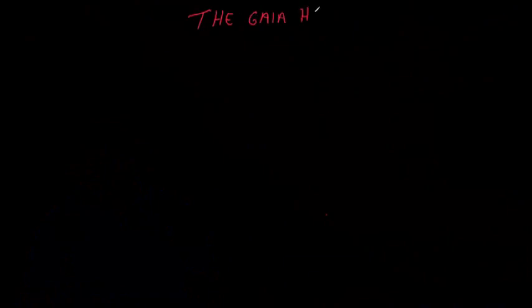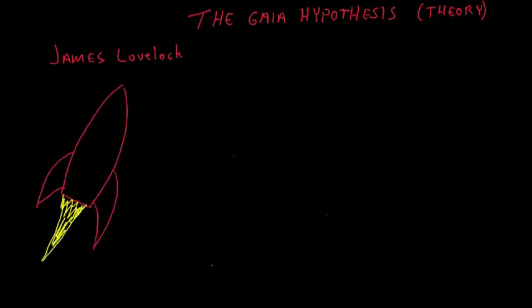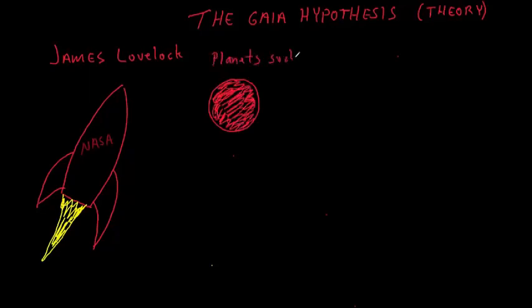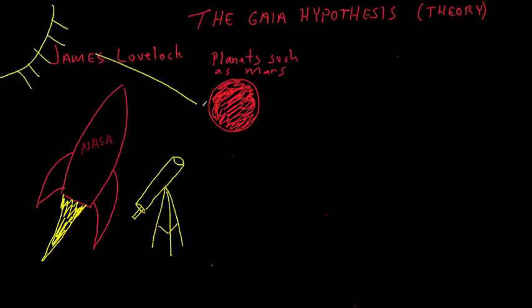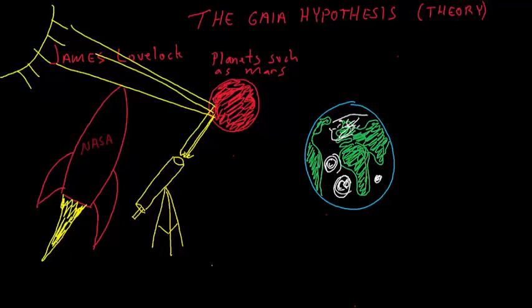Let's talk about a difficult concept, the Gaia hypothesis, or some people would prefer that it's called a theory now at this point. James Lovelock was working for NASA and coming up with a method to see if there was life on other planets by looking at them through a telescope instead of traveling there, much more cost effective, and using the light coming from the planet to then estimate what the atmosphere was made of. So in his moment of insight, he realized that he could use what it would look like to look at the Earth from space as a model for what light frequencies might be reflected off of an atmosphere of a planet that had an atmosphere capable of sustaining life.